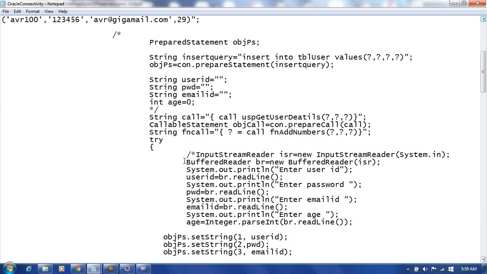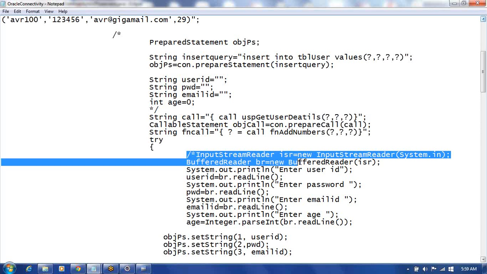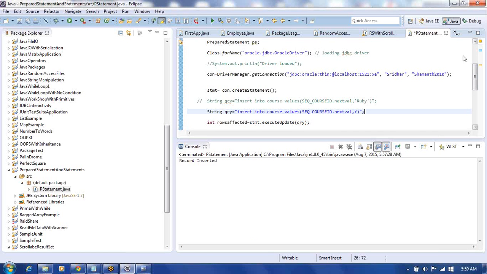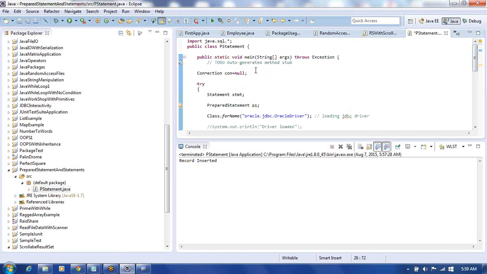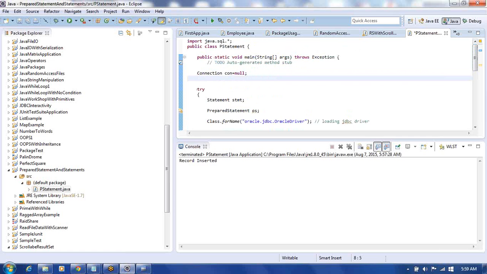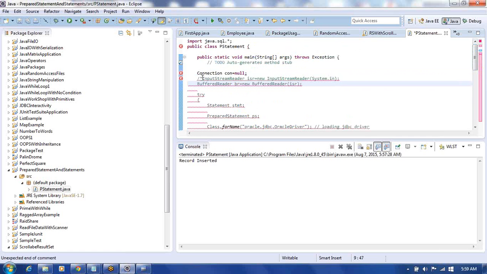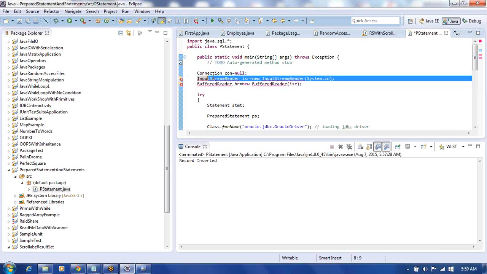Before that, even let us take these classes also, input stream reader and buffered reader. These are also required for us. Okay, delete this. But on the top, right click on this.